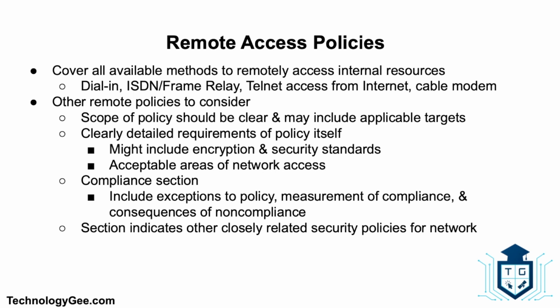Other remote access policies that you should consider: the scope of the policy should be clear and may include applicable targets such as employees, contractors, vendors, and agents with company-owned or personally owned computers or workstations used to connect to the corporate network. Clearly detailed requirements of the policy itself, which might include encryption and security standards, as well as the acceptable areas of network access. Sections regarding compliance, which could include exceptions to the policy, the measurements for compliance, and the consequences of non-compliance, and a section that indicates what other security policies for the network closely relate to this policy.